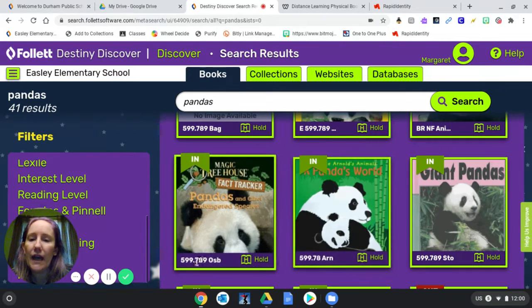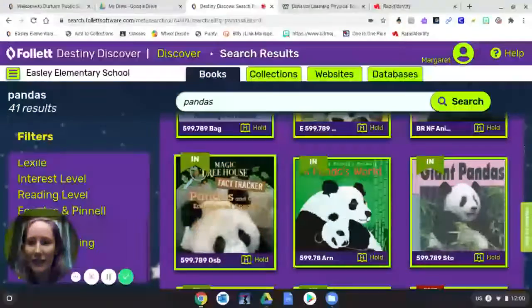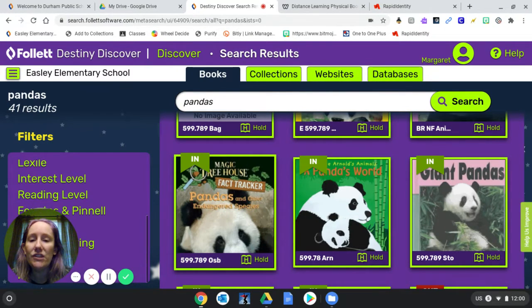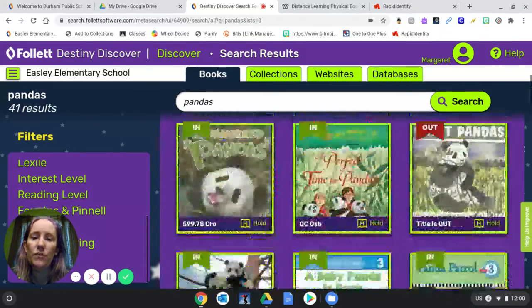Anytime a book has numbers in it, it's a nonfiction book. I've said this to you before. Nonfiction, numbers, nonfiction, numbers. Remember, they both start with an N. If you see numbers, it's a book about facts and information.